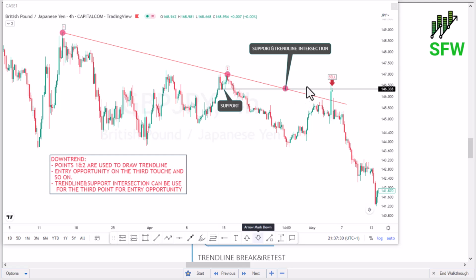take a look at this scenario here. As price came for the third touch, taking an entry position from that third touch on the trend line would have been a massive drawdown, even though it was going to hold. But take a look. That's why you always have to make sure you look closely. We have our support point. When price came, it traded through our trend line, respected the support, and what? Bounced back into the trend line.